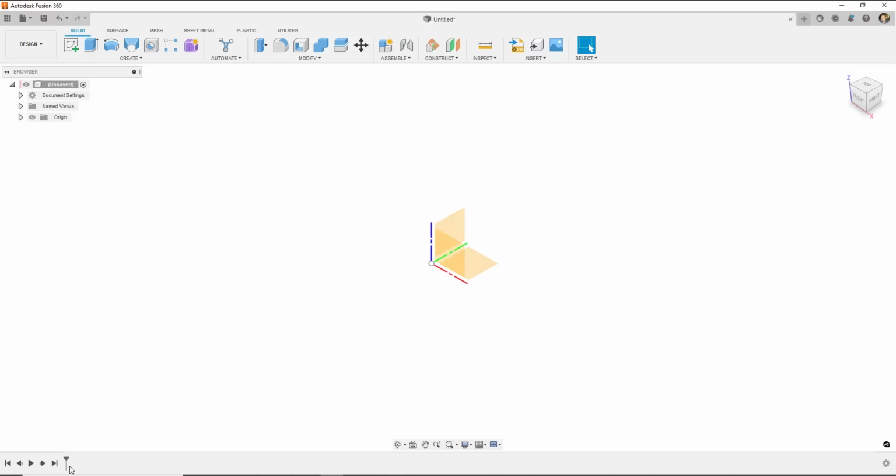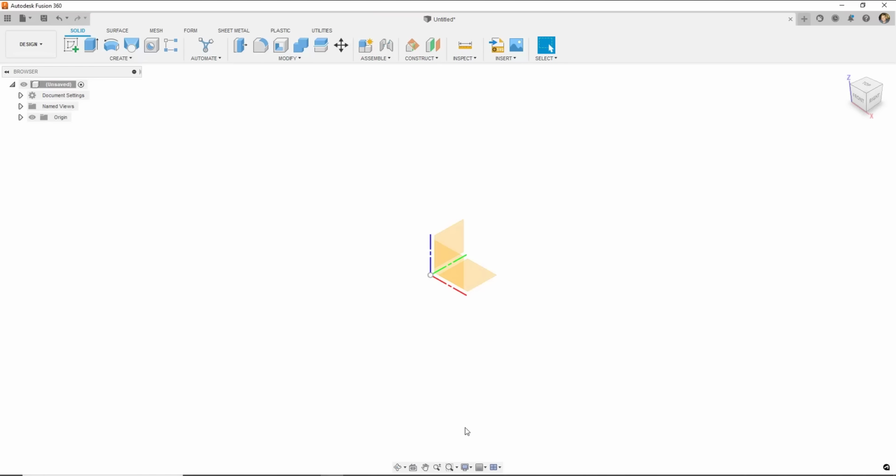But that's your controls. As you start adding things here, everything you've done will start building up in the history. Now you can turn that on and off. If you go down to this cogwheel here, you can select do not capture design history. And it will say all the history will be removed and operations will not be captured in the timeline. And you'll lose that. So if you've opened it up and it isn't actually showing, don't worry. It just means that's been turned off.